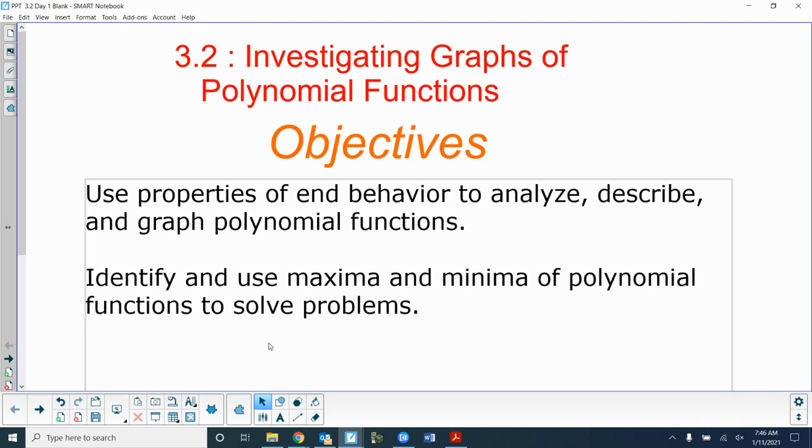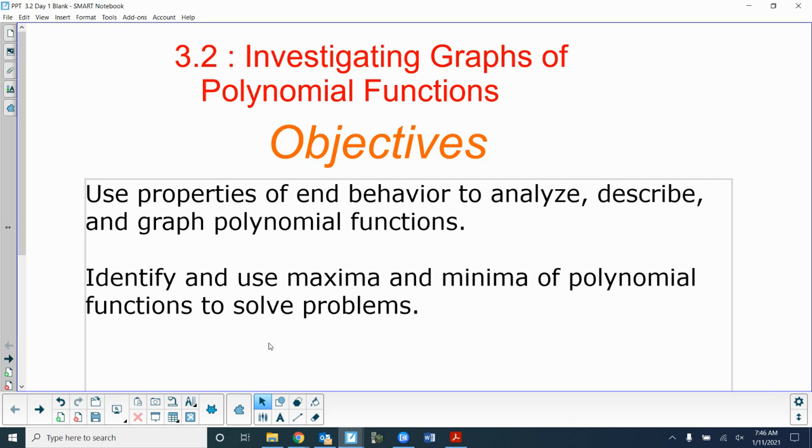When we graph lines, like y equals 3x plus 2, let's say, we get that y equals mx plus b form, that's just a straight line. And then when we did quadratics, like x squared plus 2x plus 4 or something like that, it was a parabola, right? Okay, well now, when we get higher degree polynomials, it's going up and down more than once, all right?